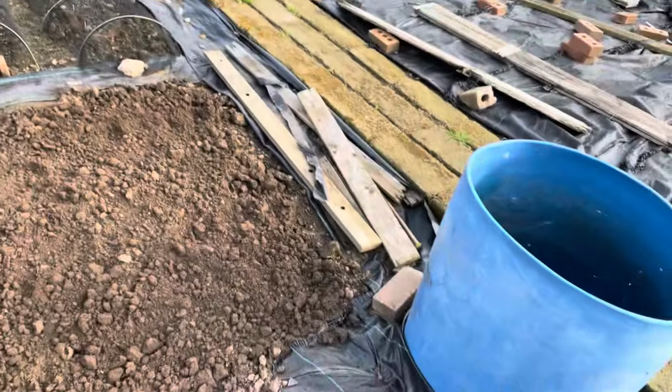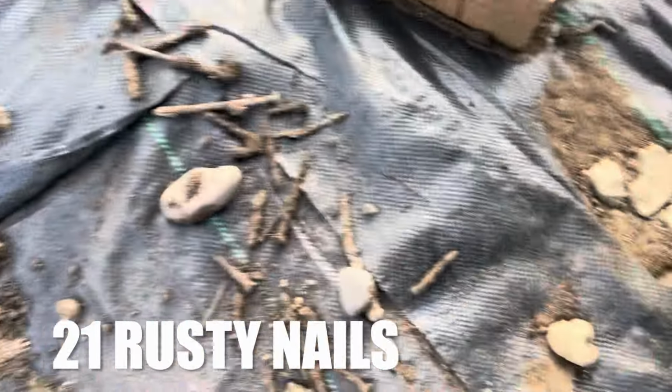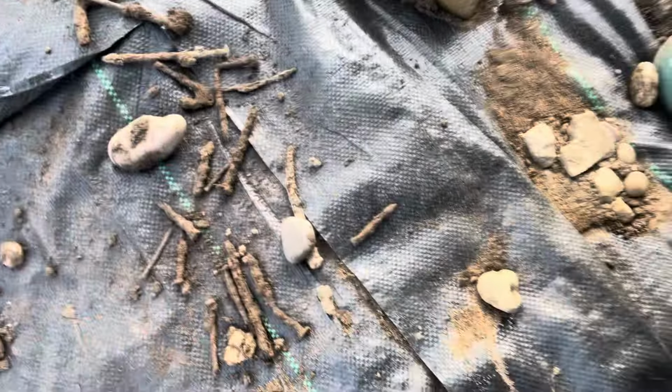So I pre-dug this over yesterday, and you've just seen me rake it and go over it with the hand fork very quickly. I am not joking, you're right. I've said this before, you find some right crap in the soil, you know, when you first dig over an area you've not done before. And I feel like there must have been a structure of some sort here in the past, because I found, let me just count them up, 21. See if you can see them. And they are very, very old. So they must have been in there forever. I think I can see another one in the soil actually.